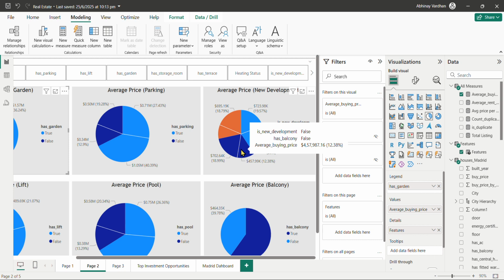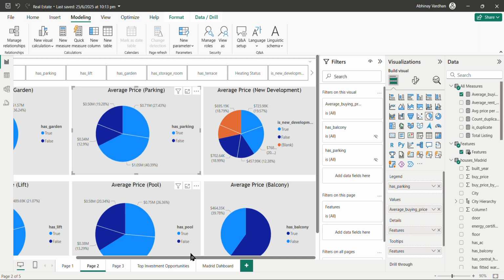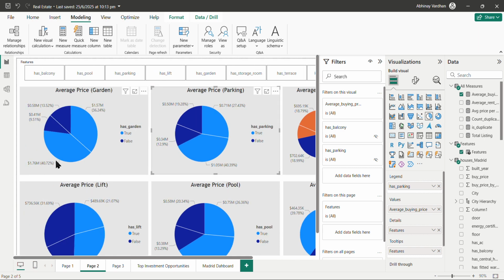It is only 4.57 lakhs here, but once you go to this place, when it has balcony, it is 7.02 lakhs on an average buying price. Later on also, here we have for garden, the thing that I concluded was, if you have the garden and balcony in a particular establishment, the price is maximum in this case.